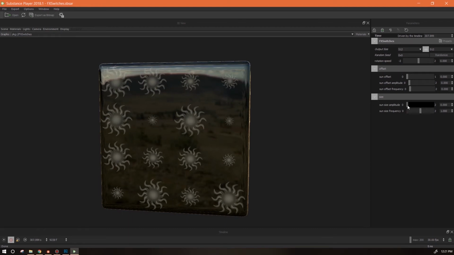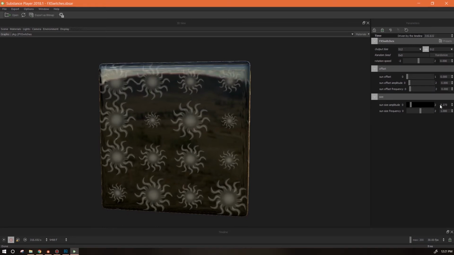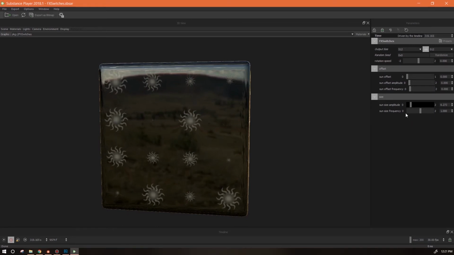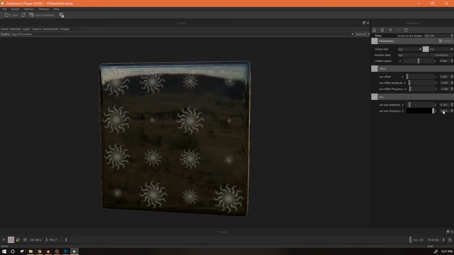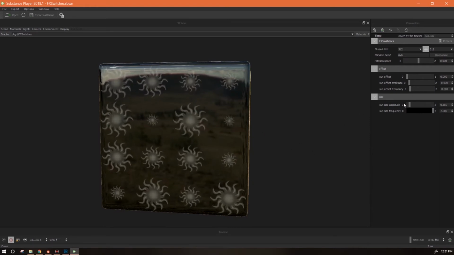I want to see, okay, so that's our regular size, and it's going to go below that number and above that number by this amount. So our initial size acts as the 0 point on that wave that goes up and down. Again, if you set the amplitude real slow and this up, they're just kind of throbbing a little bit.